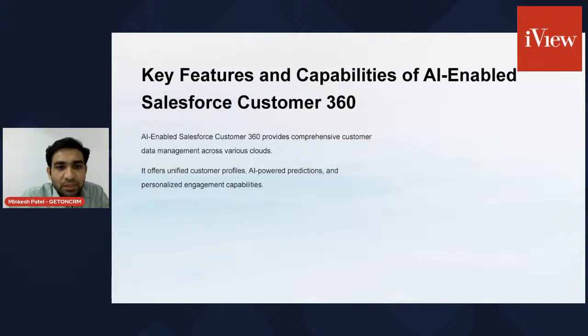Okay, as I mentioned, the key feature and capability is data which has been collected from various sources, right? Since the cloud is connected and the customer profile is in the center, that is the key feature and capabilities of Salesforce. And because of this, it gives you a unified customer profile.